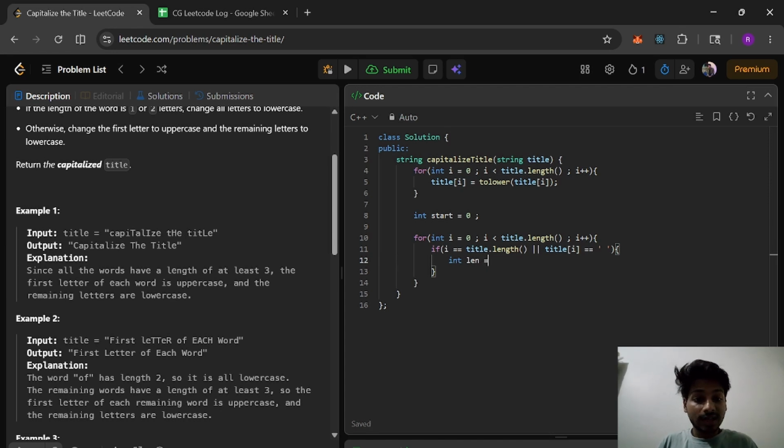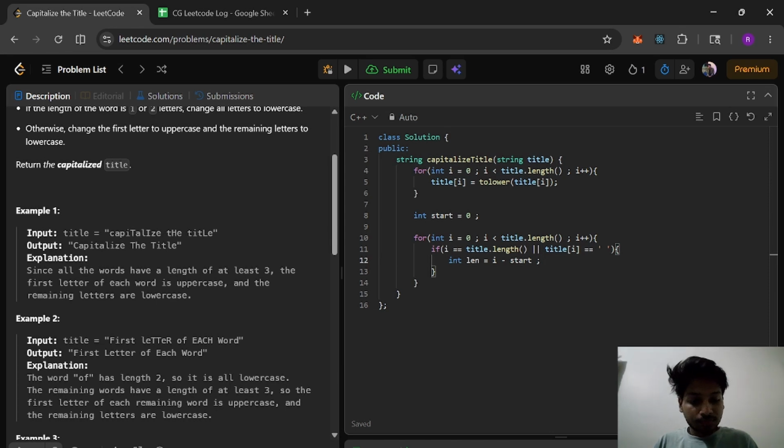So first of all we'll store it: int length = i - start. If i is 0 and the value of start is also 0, the length will be 0. Then obviously i will iterate, the value of i will increase, and we can find the length of the word.